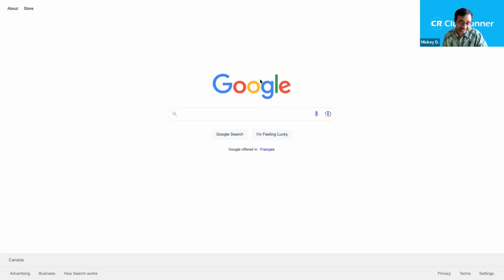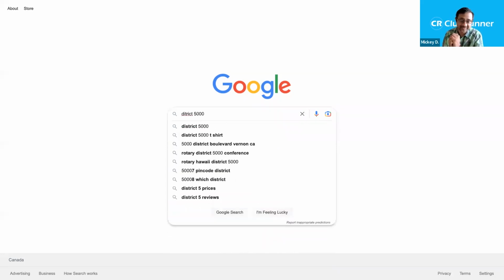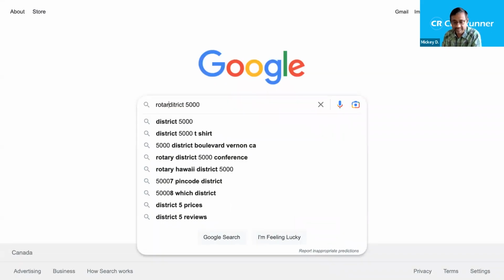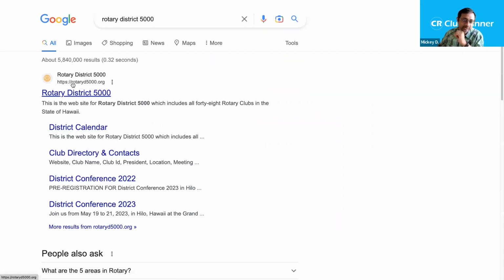The first step is to find your district website. You can Google it. Pretty much most Rotary districts have themselves on Google. So type in your district number. The word Rotary is optional. You should spell district correctly. Google it and go to your district's homepage.